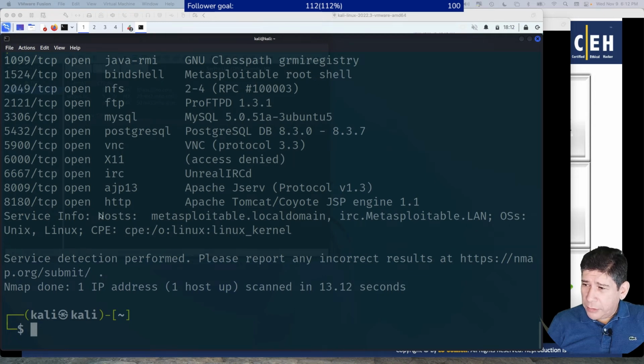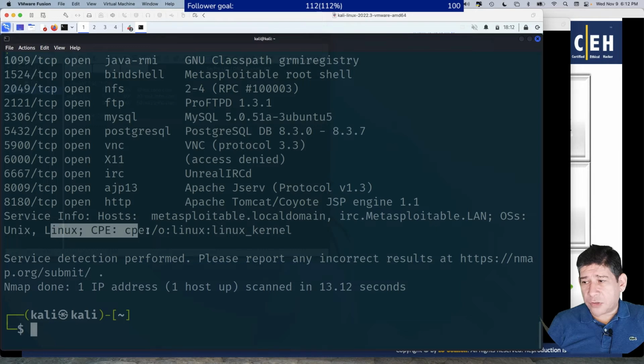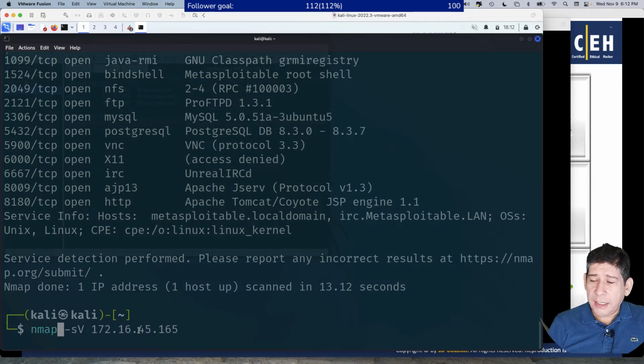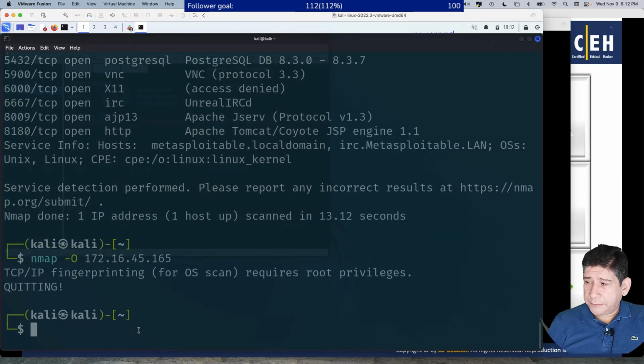Look, even here you have the operating system. It's saying it's a Linux operating system. And in Nmap we have the possibility to query which operating system, so you can use capital O and the IP address to try to detect the operating system in the target.